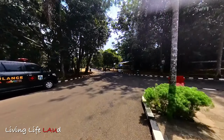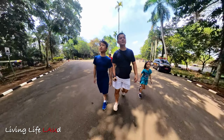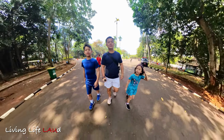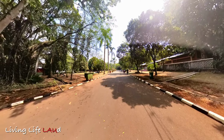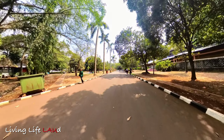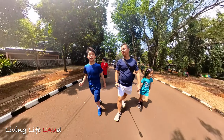So we are here at the Ragunan Zoo, just south of Jakarta, and we'll let Ethan introduce a little bit more about the zoo. Right, so this zoo is a local zoo, and it's not really designed for tourists from overseas. It's more designed for the people who actually live in Jakarta. And it's quite a big zoo, much bigger than the Singapore Zoo. Yes, it is quite old. That's why as you walk, you can see some old murals and statues of donors. And yeah, I think it'll be quite fun exploring this gigantic zoo.